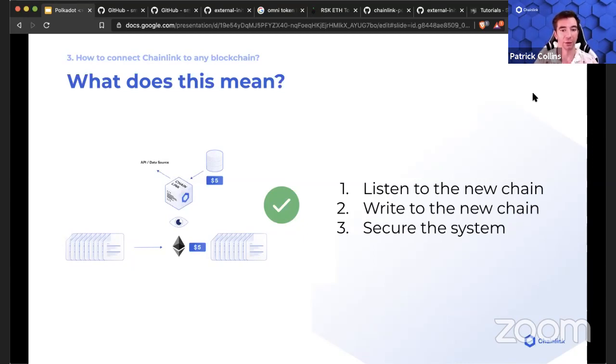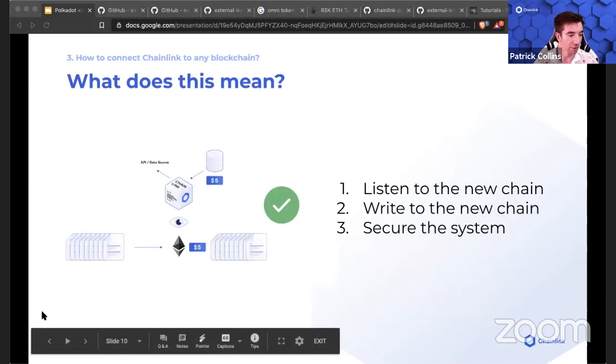But getting the external initiator to be able to read the new blockchain and building an external adapter to post a transaction back is a little bit more challenging, but definitely doable. And we've seen it, like we just saw right there. We've already seen it for Substrate. We're seeing it for more and more blockchains. So this is really an opportunity to get out and be some of the first projects to build these at a higher scale. So this is really, really cool stuff.